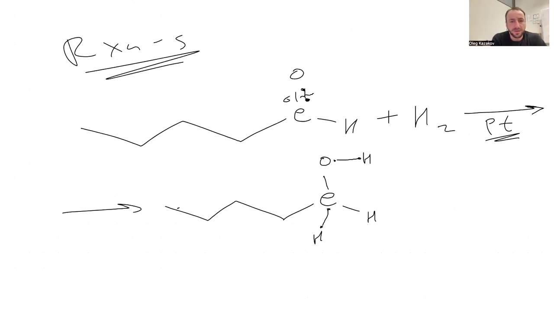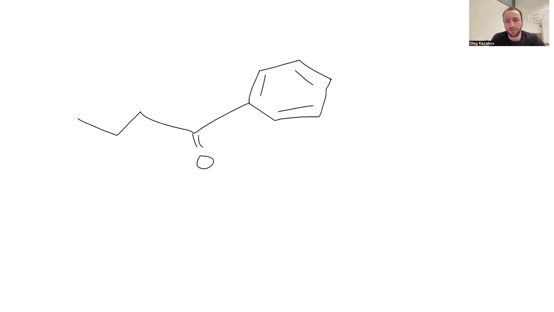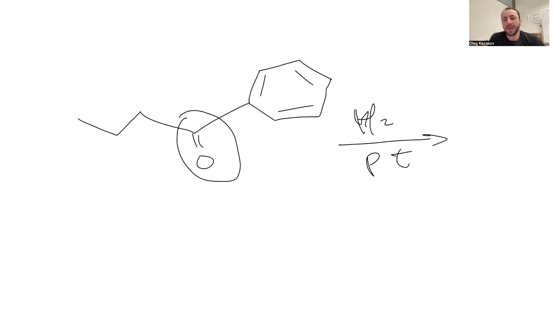Then let's take a look at the next thing. It's going to be the ketone. I'm going to show some random ketone, which will look like this, for example. And all of a sudden, what if I have a phenyl here? So we'll assume that we are going to have only the reduction of the keto group, which is the carbonyl. Specifically, a piece of the keto group will be reduced. So we're going to add H2, that's our reagent, on platinum as well as a catalyst. Then we're going to show the product. So this goes here, and that's our carbon.